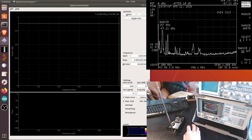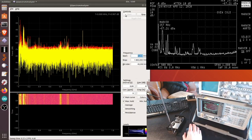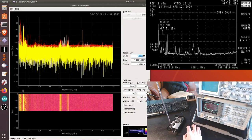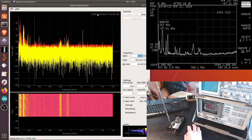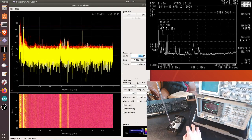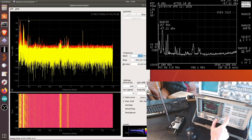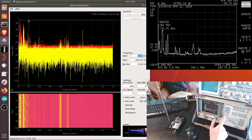The QSpectrumAnalyzer is currently set to sweep the spectrum from 1 megahertz to 6 gigahertz. Let me set 1 gigahertz 800 megahertz, exactly as we had before on the HP spectrum analyzer. And I can just start. And it works quite fine. As you can see, it's finding a lot of energy, a strong signal here. We can read the frequency where my mouse is, so when I put my mouse on this very large peak, I get my FM band, 97 megahertz. This corresponds on the spectrum analyzer to this very high peak here, right? 99, 90 something.